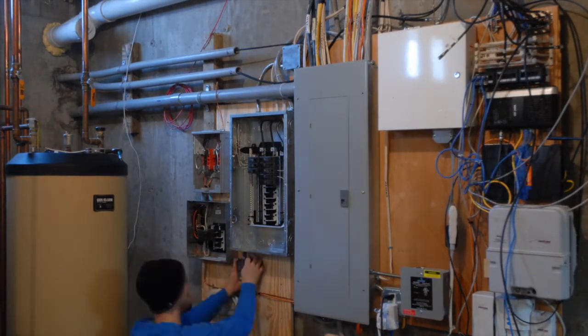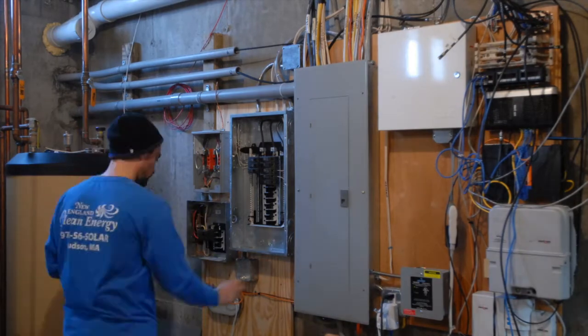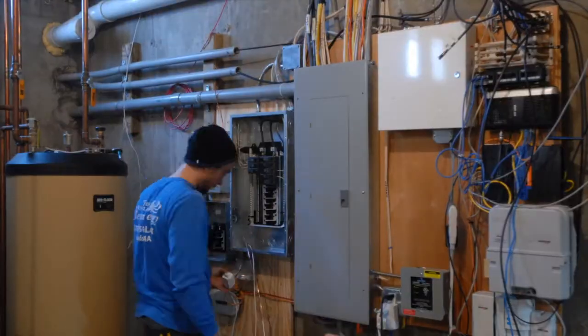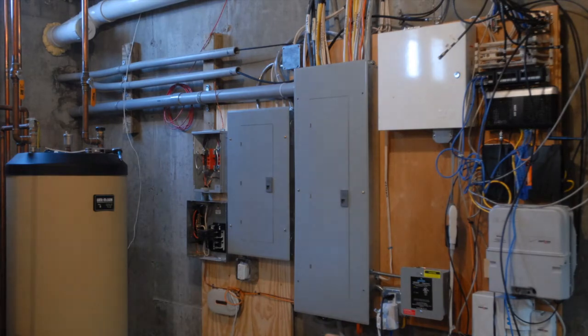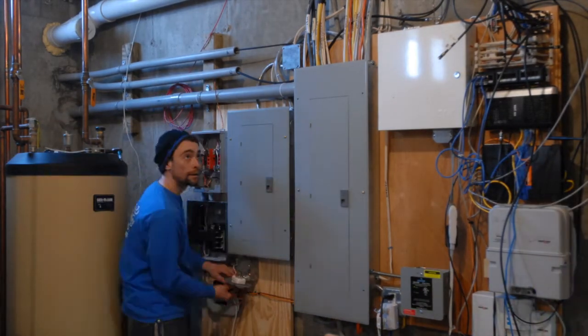Next comes the installation of the Enphase hub, that's that white oval box underneath the sub panel, and an outlet to power it. The hub is used to communicate with the strings of microinverters and query them for their production data and upload it to the Enphase website where you can monitor it using the Enlighten application.